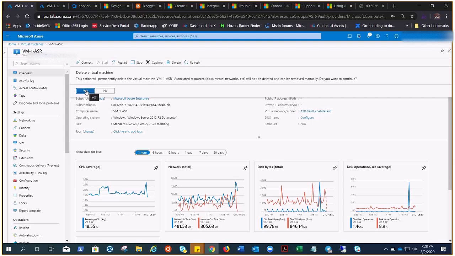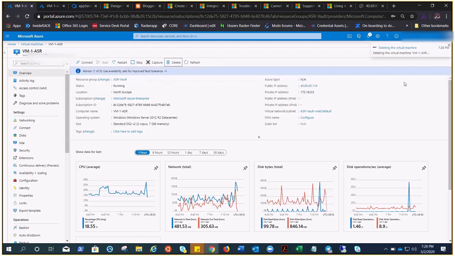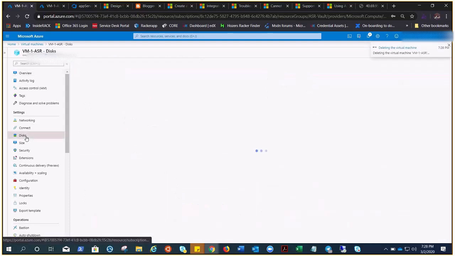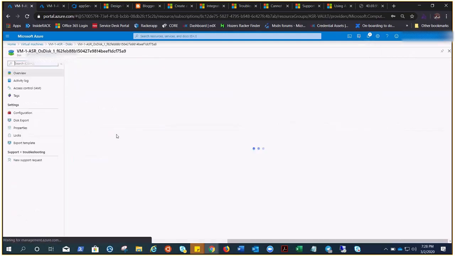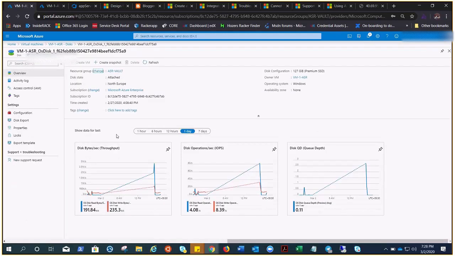It will only delete the virtual machine. So I would have this disk with me, and once the machine is deleted, I would have this create VM option to choose. Right now it's grayed out because it is attached to the VM that we just deleted. So let's wait. It will take a couple of minutes and I'll be back.